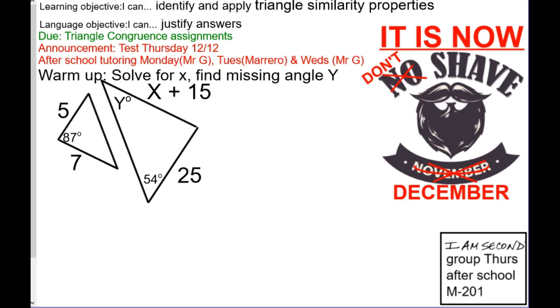However, for this warm-up, this is based on Friday's notes. We learned similar means what about the size, or sorry, the shape. Is the shape the same or no? Same shape, and the size is different, right? So different size, meaning it can be bigger or smaller, that's what makes it similar, but it's the exact same shape. Now, what did we learn about the angles of similar figures? Are the angles the same or no? They actually are. The angles are the exact same, but the sides are not. What's that word we have for the sides? It starts with a P. Proportional, right? Okay.